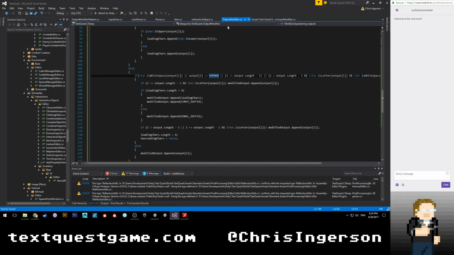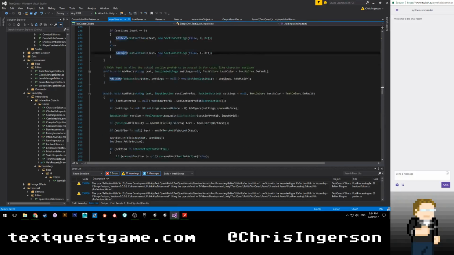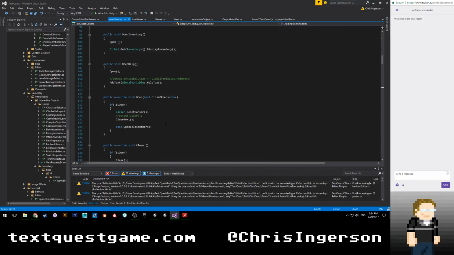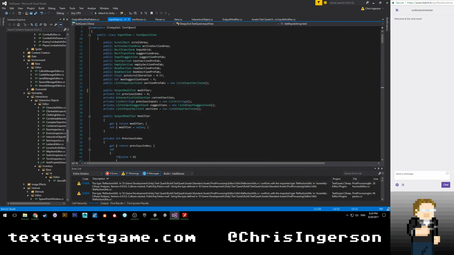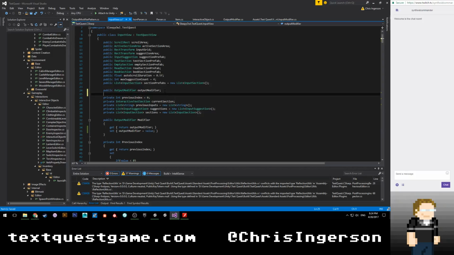All right, so we're going to come up here to our input view, all the way up at the top. And much like the output modifier, which I will rename to be just output modifier instead of modifier, we're going to have another public input modifier.